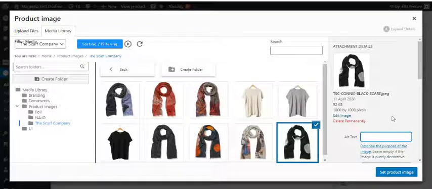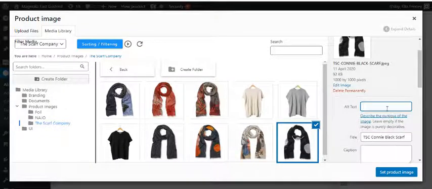You might also want to, going back to search engines reading it, that means you would want to actually write it in such a way that's helpful to the user, but also helpful to search engines to find you for that product. So say if you want to rank in Google for the scarf company Connie Black Scarf, then make sure you put that information in here to describe it.